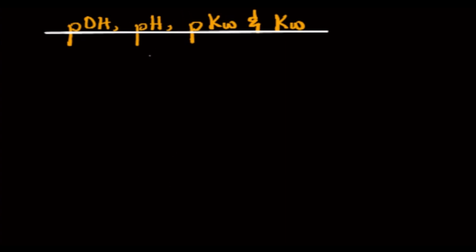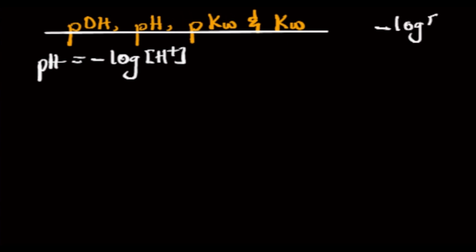Now, what is pH? We all know that pH is the negative logarithm of the hydrogen ion concentration. That's exactly what pH is. But one thing I want you to understand here is that this P simply represents power, or potential: power of hydrogen, or potential of hydrogen. And it's the same thing as the negative logarithm of the concentration that you're seeing here. So that's exactly what it means.